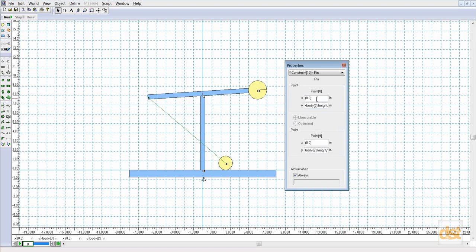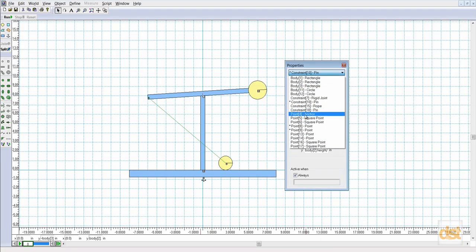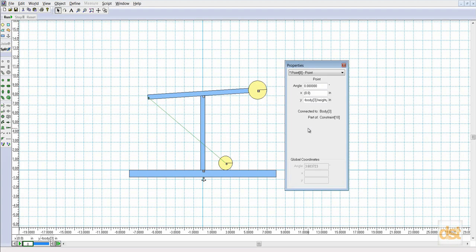What we're going to do is we're going to parameterize one of them. One of the points is attached to the body, this beam body here. The other is attached to the post. So what we can do is we can identify the first point in here, 0.8, and we'll create a parameterization for its position. From the drop-down, we'll select 0.8. With that point selected in the Properties window, we'll come up and click on Define, New Control, Offset.